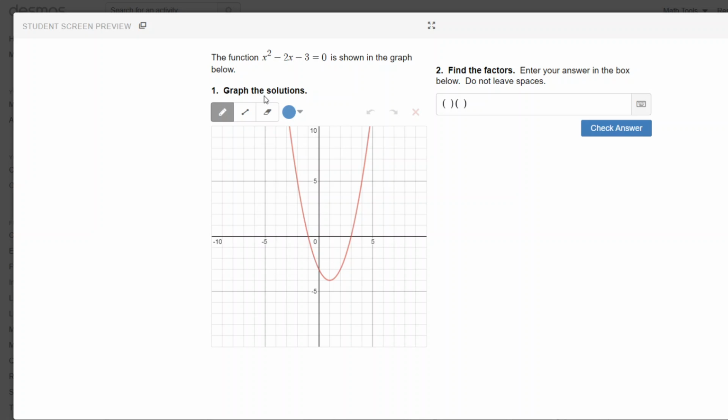This one's already drawn for us. Graph the solutions. So if on a test, sometimes you'll just be asked literally to go ahead and draw exactly what you see here. So this scale here looks like 3 and -1. So as I'm typing, I'm going to do the opposite of those. So instead of -3, I'm going to do +3.